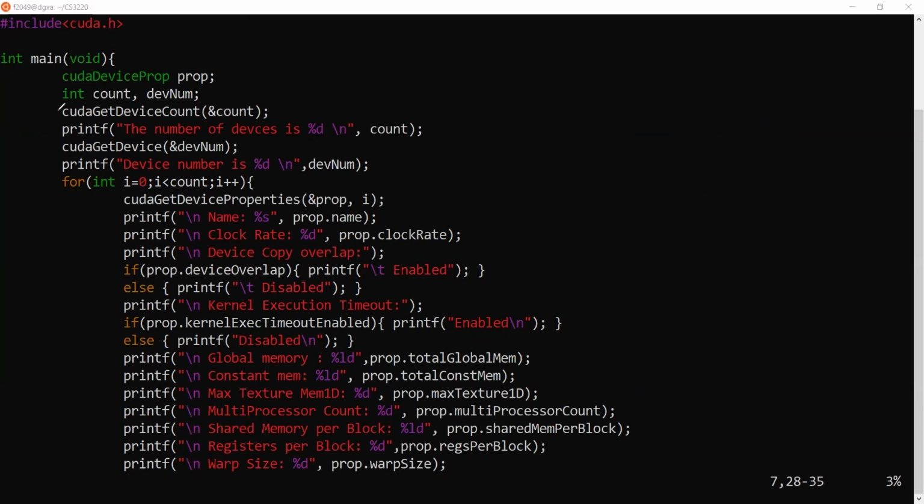Here there is a function, cudaGetDeviceCount. With the help of this, we can get information about the number of CUDA devices we have. Suppose when we are using DGX machines, the number of CUDA devices is at least 4 or 8.